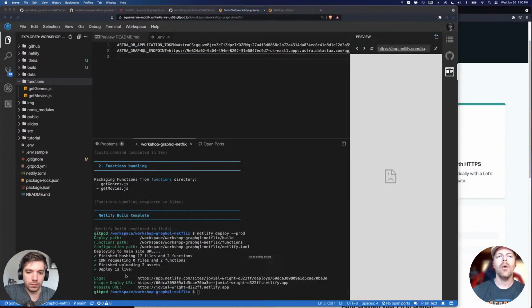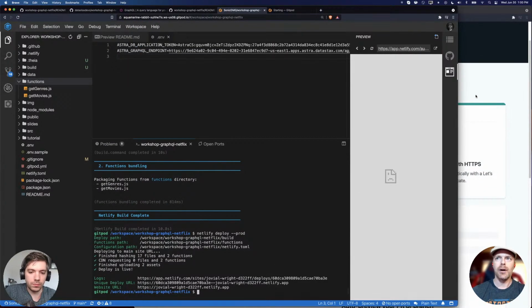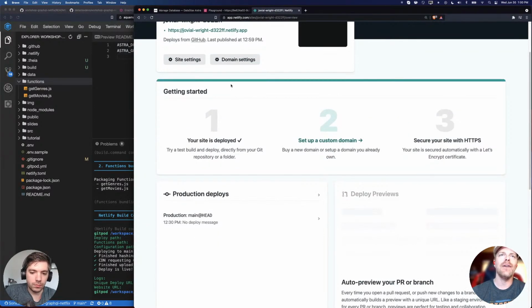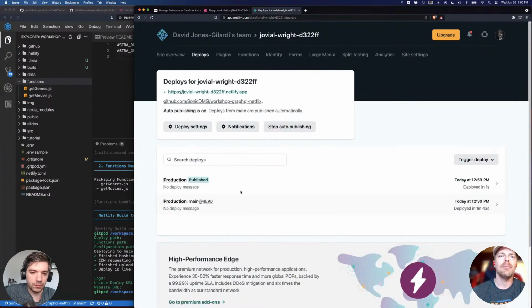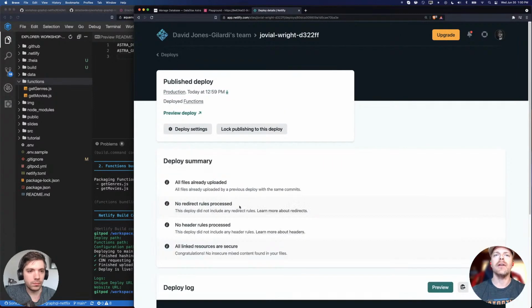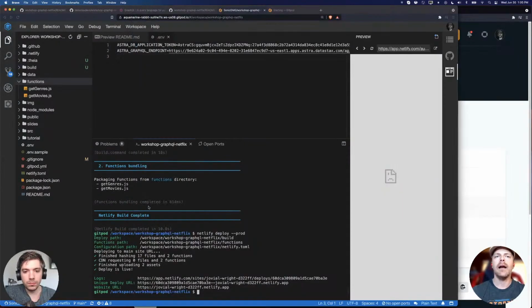What I just told it to do was deploy right to prod. If you really want to do that, that's fine. That's not the way I would probably do it. I'd probably do a deploy preview first, but you notice right here, it went and pushed it, but also noticed that it didn't have to do a build. Why? Because I'd already done the build.